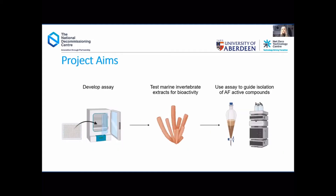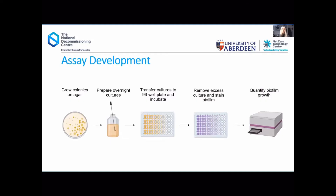The main aim of my project is to try and find new anti-fouling active compounds from marine invertebrates, and to do that there's a series of steps to follow. The first step was developing a suitable bioassay that I can use in-house instead of having to send samples away and wait long times for results. This biofilm growth inhibition assay is one you might have heard of more in a medicinal context, but for marine biofilms not many groups are working with this type of assay. I'm the first one to introduce it in my lab, so using methods from previous papers I tried to produce it myself.